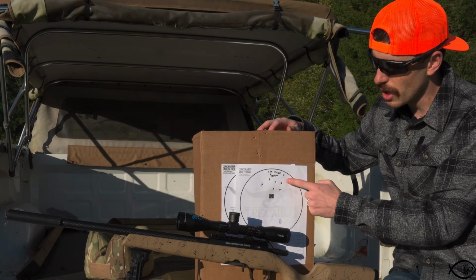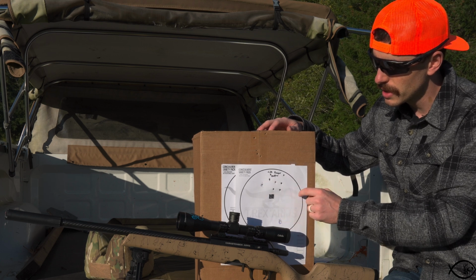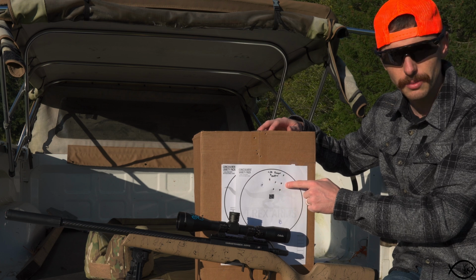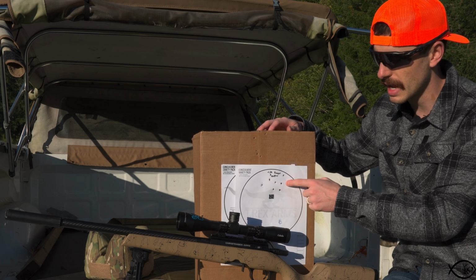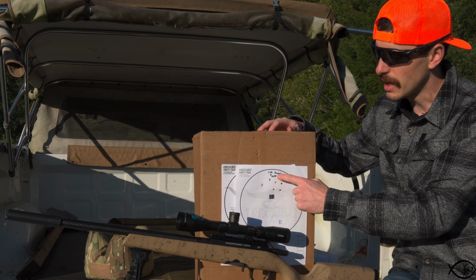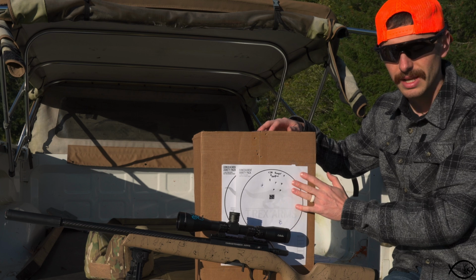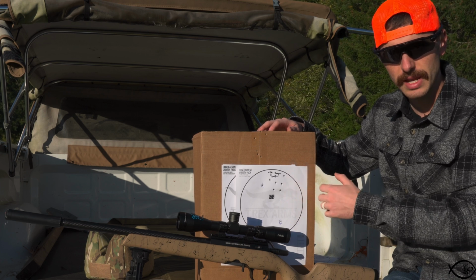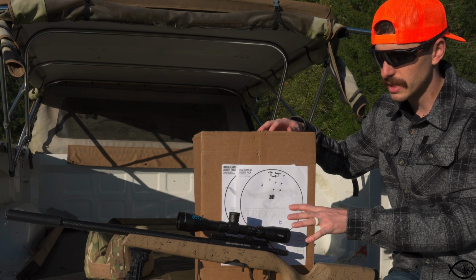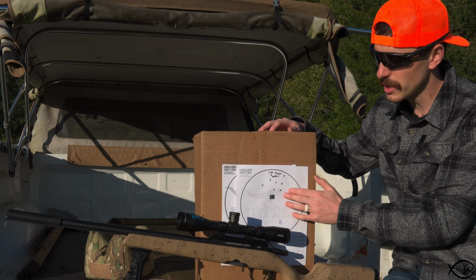And then here's our 100-yard target. So these 2 were the test shots that we took. This is definitely a lot more sporadic. Now I had a little bit more wind at 100 yards than I had at those others, like the wind has picked up because it's getting a little bit later into the evening. But I am pretty happy with this. This shows kind of the difference of when you're in the ultra high-end 22s and when you're in this mid-class or upper mid-class 22 range. This is what you should be expecting.